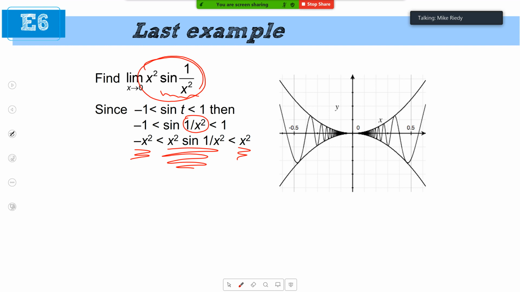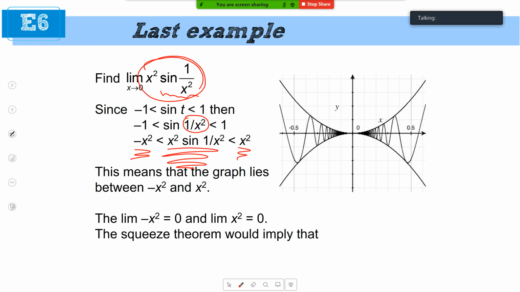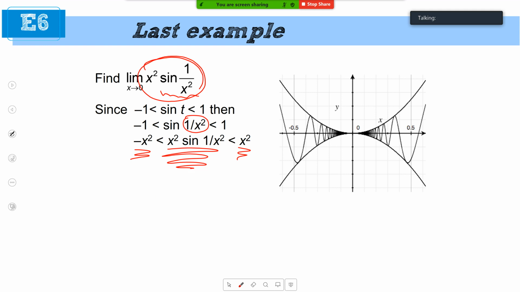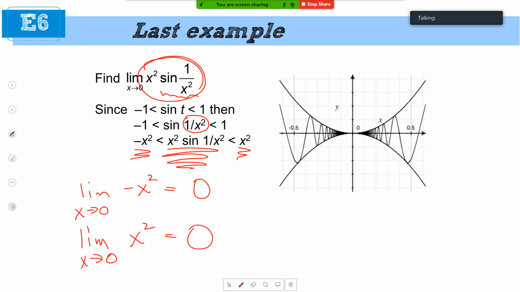So I don't care about the ham. It doesn't matter in my universe. All I care about is the bread now. So I'm going to find the limit of the first piece of bread as x approaches 0. Well, that's easy. Step 1, plug and chug. Oh, we get 0. Then I'm going to find the limit of the second piece of bread as x approaches 0. Oh, it's 0. I've smashed down my sandwich.